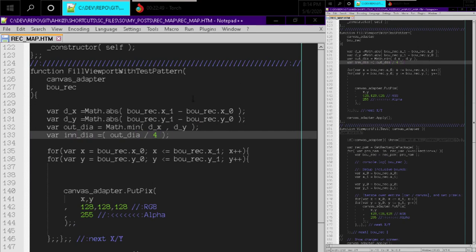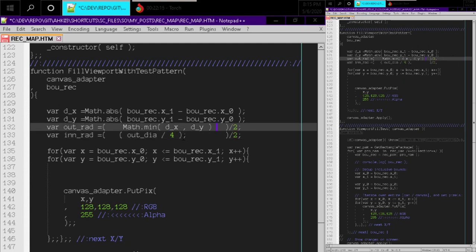Okay, so we got these diameters that are going to define our shapes. Is that correct? Yeah, that's good. So for the math, we're going to use radiuses. Do we need a variable for radius? Do we just want to change this and make these radiuses? Sure, let's make them radiuses. So we'll just go like that. And then we're going to take all this code right here, and say divided by 2. Remove these semicolons here.